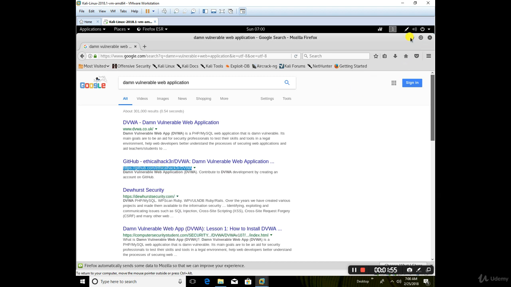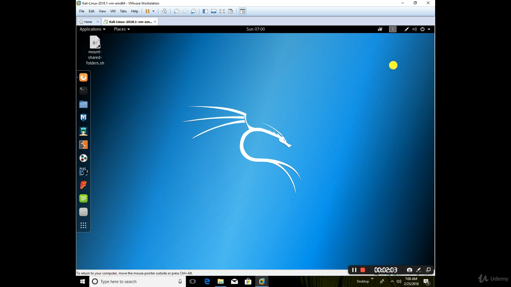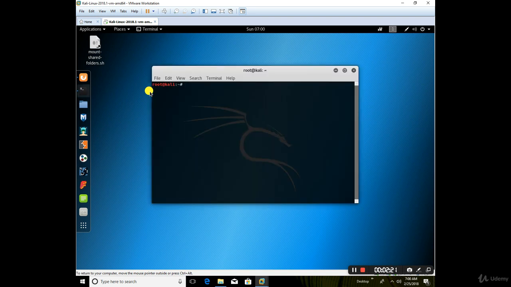Now, you can truly download it. Go there, click this link, download it, put it wherever you want, as you would in a Windows environment, and then run through it. But we're going to do it a different way. We're going to do it through the terminal. So what I'm going to do is open up a terminal window. And as soon as that thing opens up, we're going to say, hey, go to this website, which we just copied from there, and download this thing for me. So you're going to do git clone, and then just simply put the URL in.